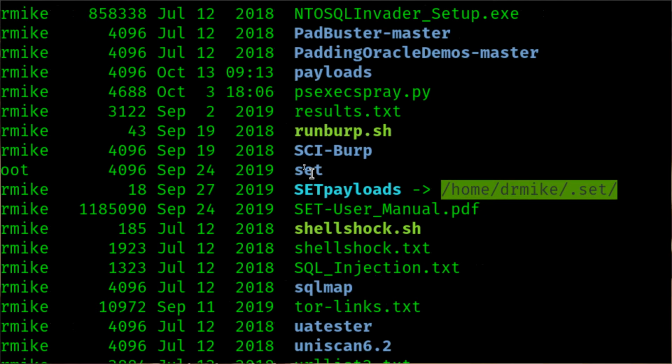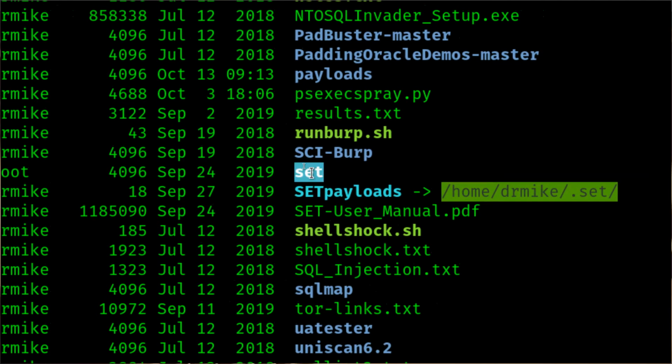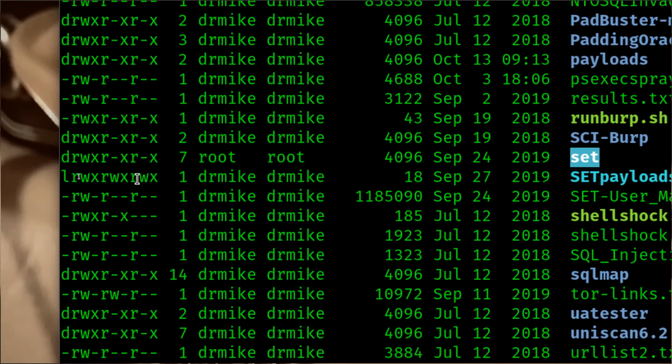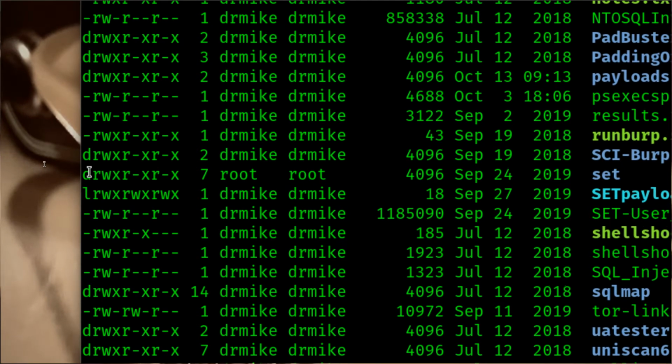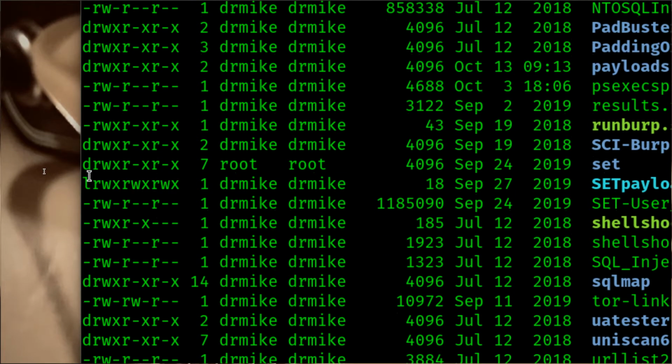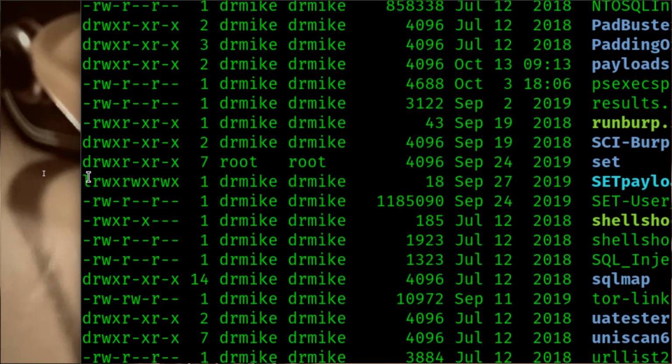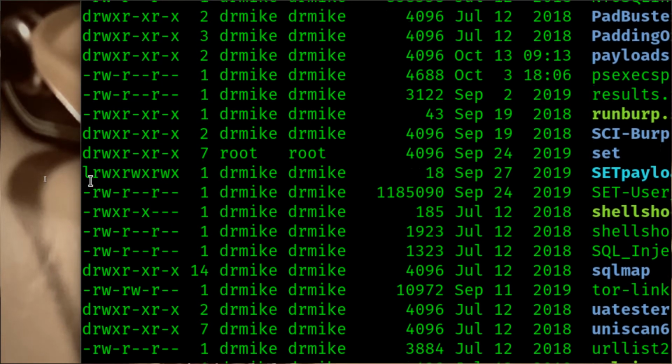Then we have the directory or file name, and those are the fields. So that's a directory, known as a folder in Windows. This next one's called a link. That's what the L stands for there.